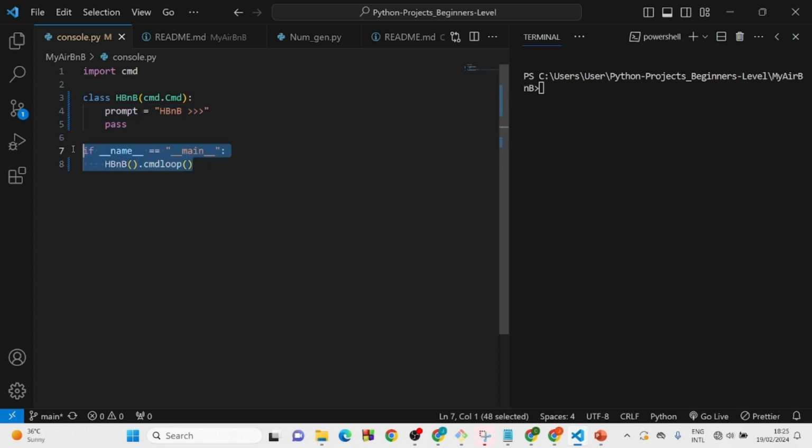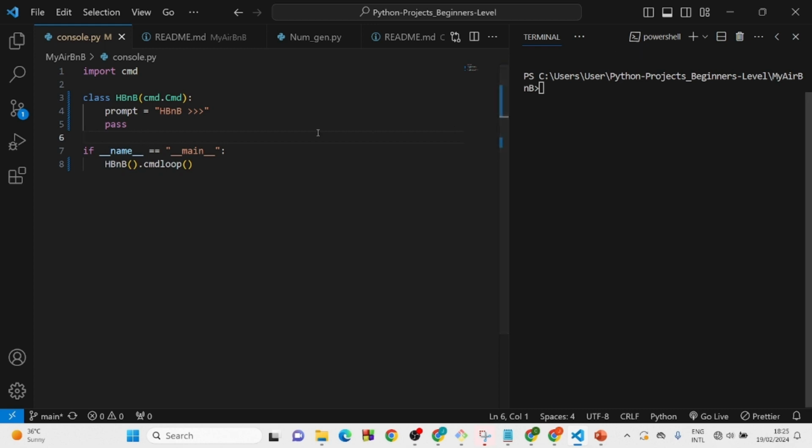Like I said, it's going to be the very last line. So wherever you are going to enter is going to be inside here, after import cmd.